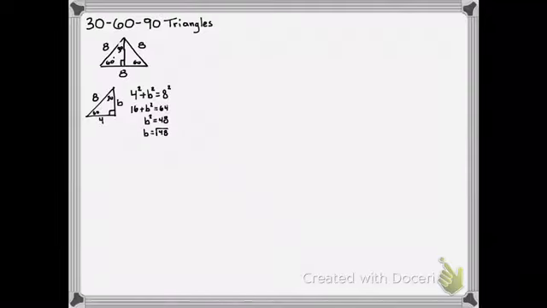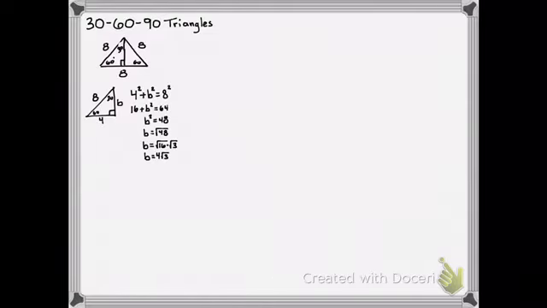Now, just like we did on the last video, I can simplify that square root. We did this back in the first semester. I'm going to simplify the square root of 48 as really the square root of 16 times the square root of 3, because 16 times 3 is still 48. Why would I do that? Well, I know the square root of 16 is 4. And so we end up with 4 square root of 3.